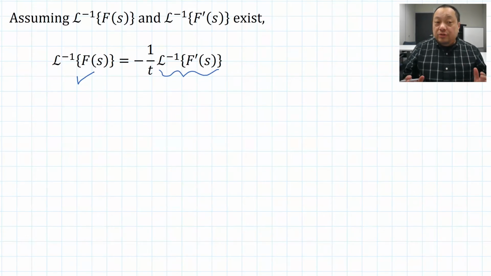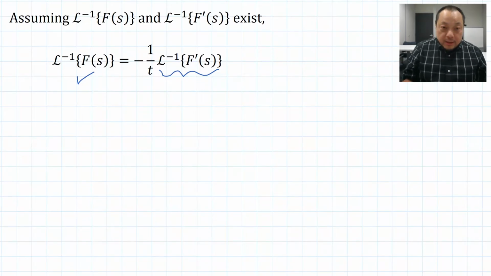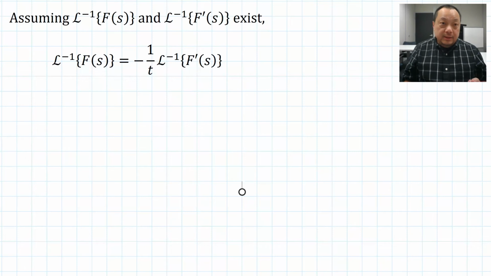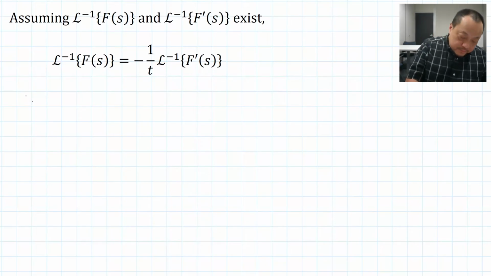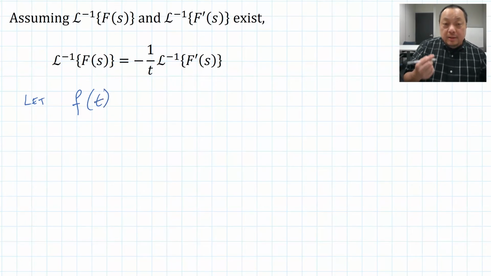But if you're not interested in the proof, go ahead and scroll forward and move past this part. Use the chapter markers on the YouTube scroll bar. I'm going to prove this by using the definition of Laplace transform itself. Since we assume that the inverse Laplace of capital F exists, I'm going to write it as little f. And I'm going to remind you that the little f function is in the t domain, while the capital F function is in the s domain.